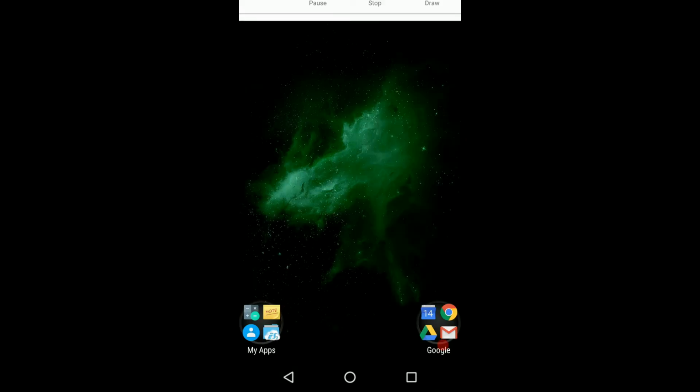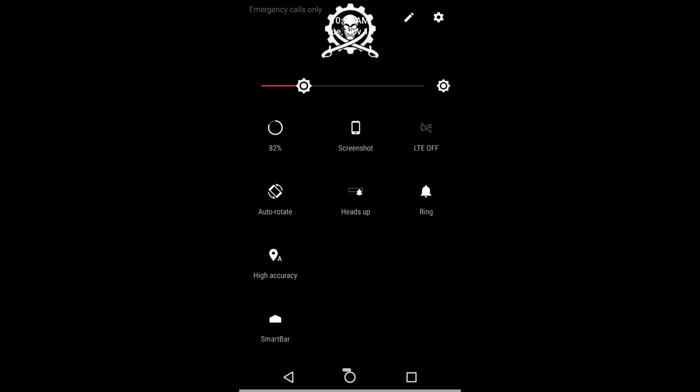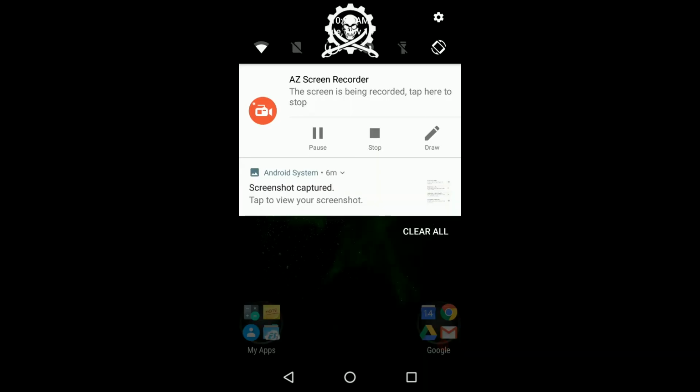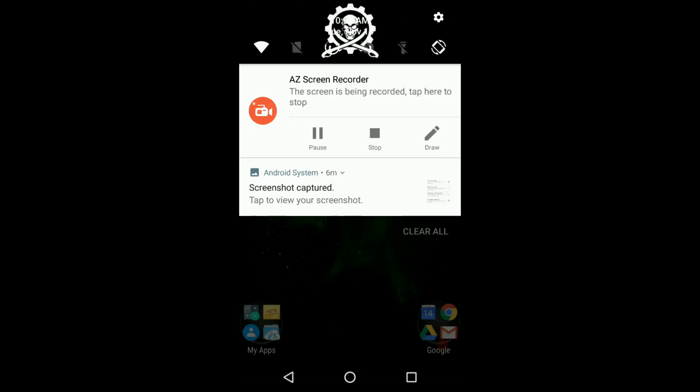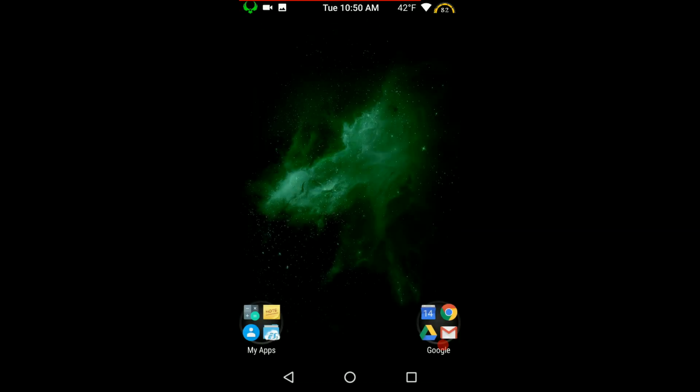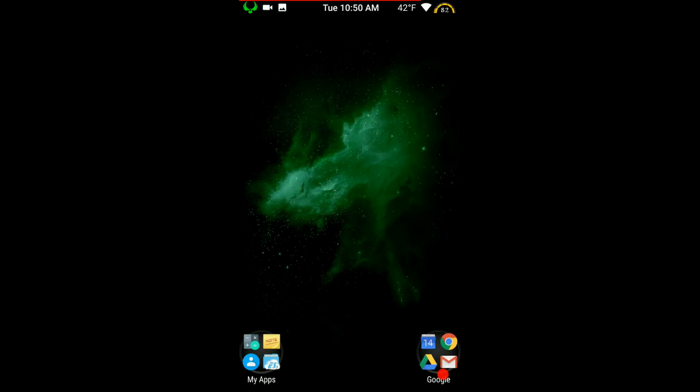That's it, guys. This is AOSiP. This is, of course, on the OnePlus 5. And again, look at that. I have my nav bar set. I highly recommend this ROM.